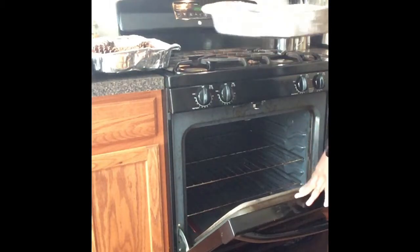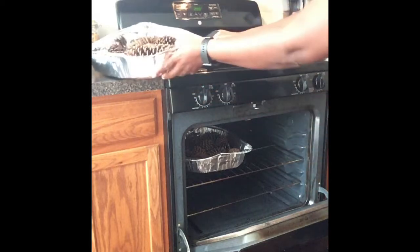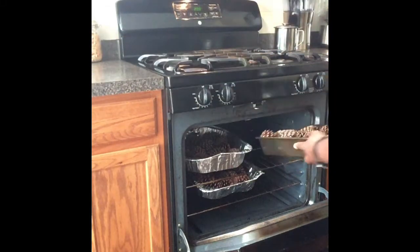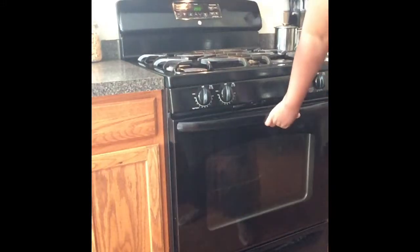Oven. So now I'm going to take it and we're going to insert all of our pine cones.